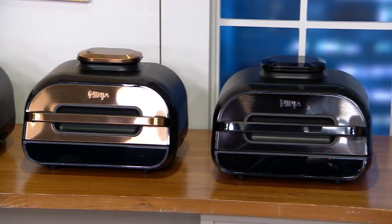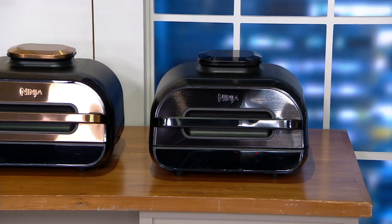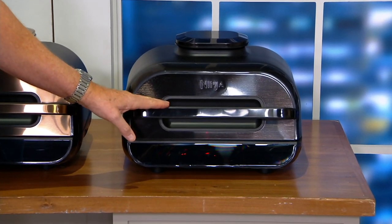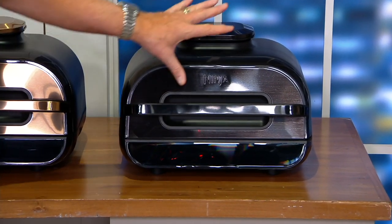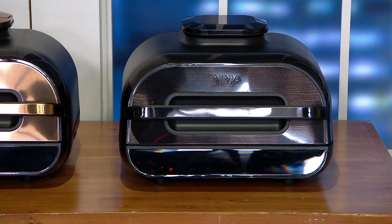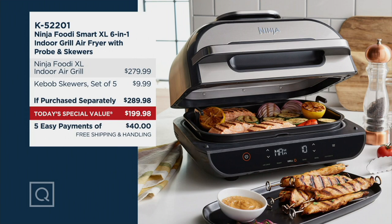Anybody who's shopping right now — if you're interested in the black, we have fewer than 600 that I can give you right now. It's a couple of minutes in, fewer than 600, but 2,400 already ordered. Classic, amazing. I'm getting it for my kids for college. It's fantastic. And here's the value — number one brand with indoor grills, virtually smokeless, $90 savings. You saw it at infomercial, saw it at 2 o'clock in the morning, and you waited until it came to QVC. It's here now. Never been a today's special value before.